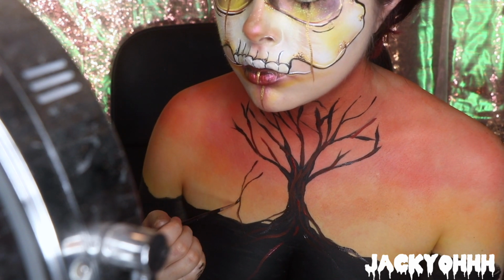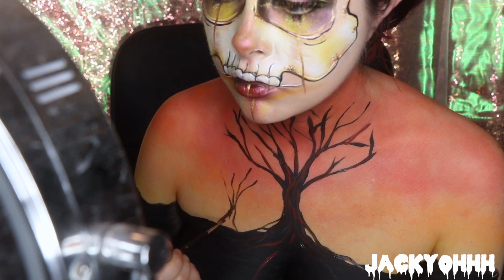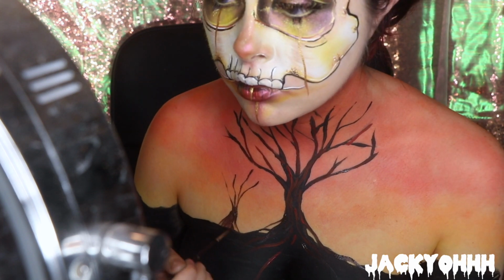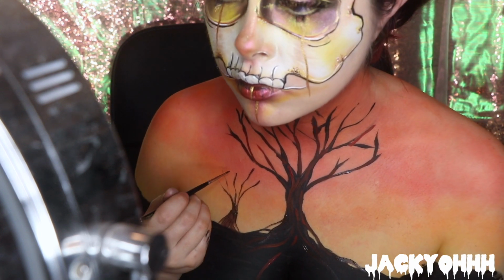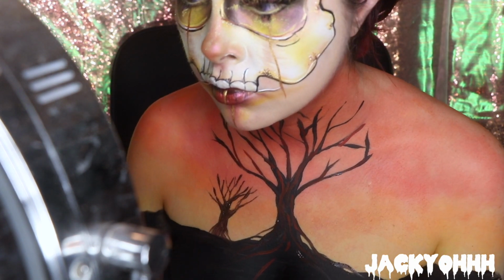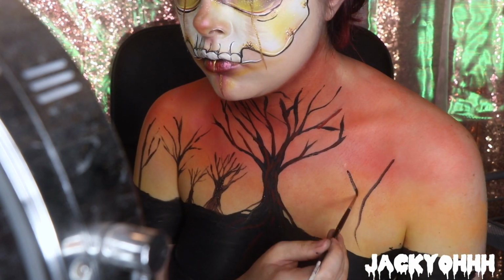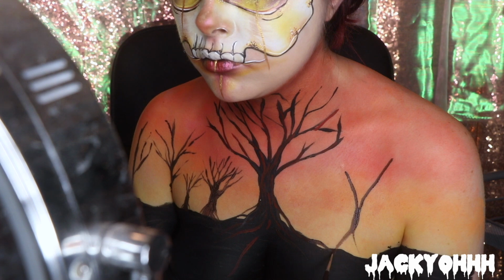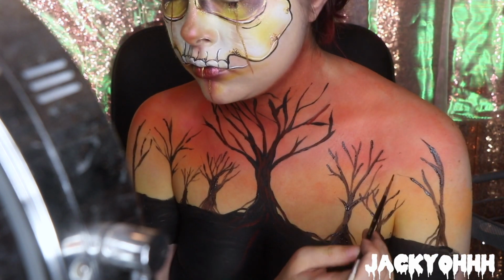I wanted to have more trees, even though I honestly regret this after I filmed, because I kind of wish I made one gigantic, huge, crazy tree in the middle instead of adding a bunch of little tiny trees around it. But I wanted to make sort of a forest thing happening, but I don't like how it turned out. It looked like broccoli or something. But yeah, I'm just making little tiny trees, basically keeping the same concept, but making them way less impressive in the background.